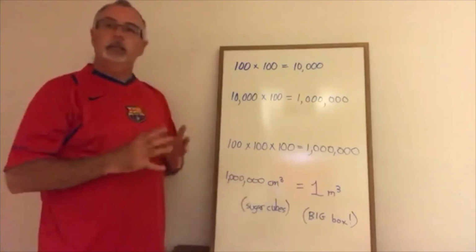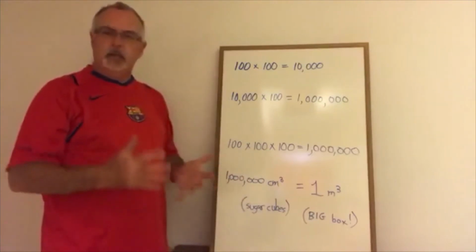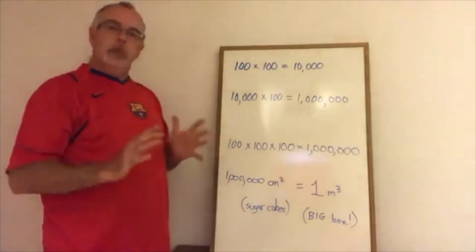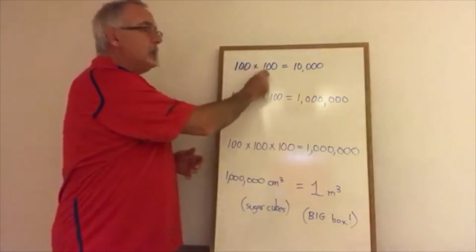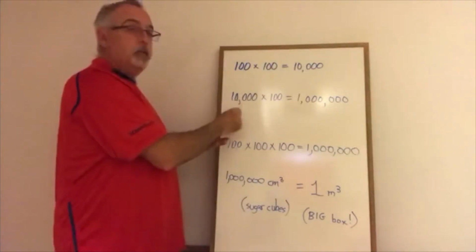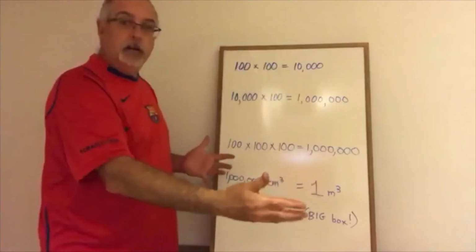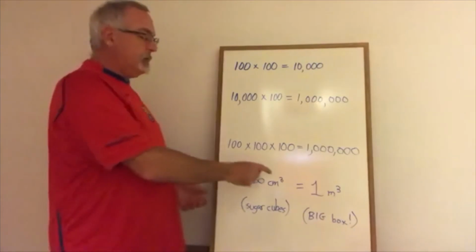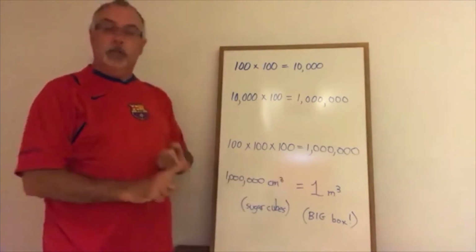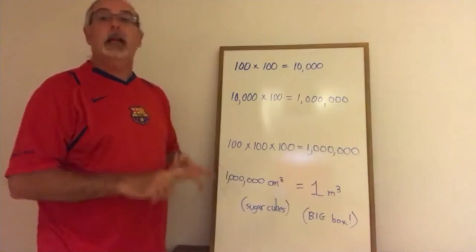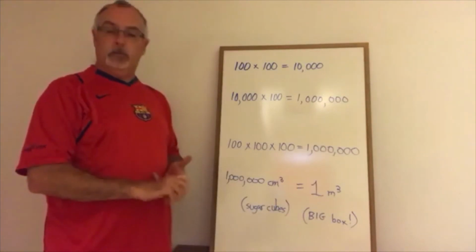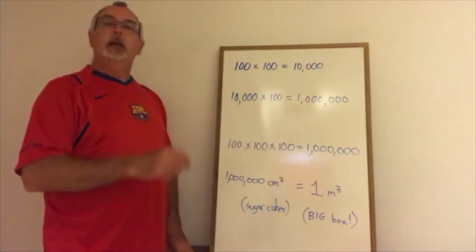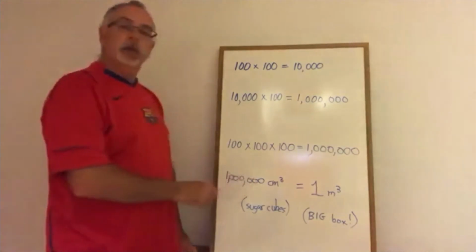And the number always seems too big. And whenever it's volume, this happens to students as well. They start to doubt their answers because the number seems too big. But stop and think. When you multiply two numbers together, you get a big answer. When you multiply them by a third number, it gets even bigger. So don't be surprised when you get a really large number in this situation, because think about it, centimeters cubed means we're multiplying centimeters by centimeters and then centimeters again. There are 3 numbers being multiplied together. And when you do multiplication with 3 numbers, you get very large answers. It's true, there are 1,000,000 centimeters cubed in a meter cubed.